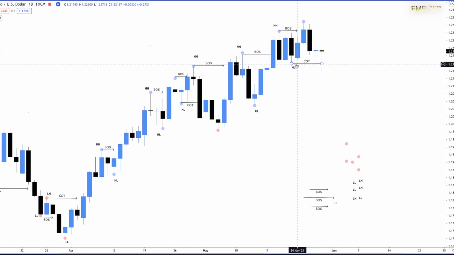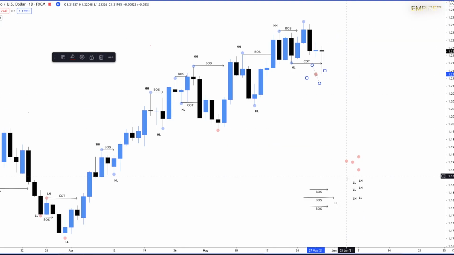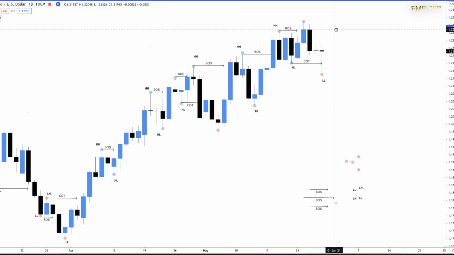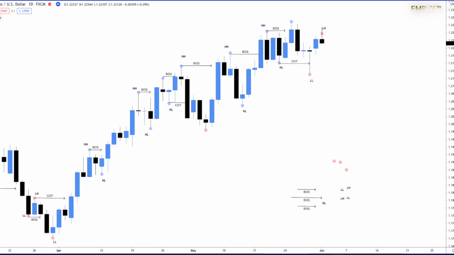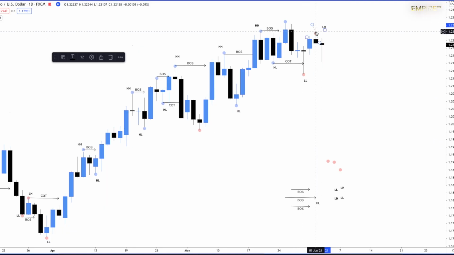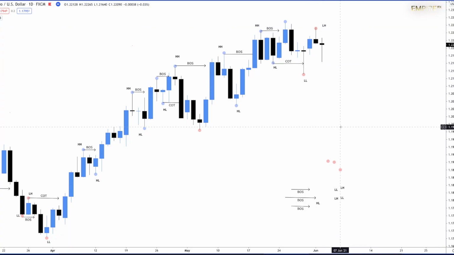So I use wicks because it helps me with my bias. All right, so we had a change of trend. What do we expect after a change of trend? I expect we will have a lower high. All right, so we're going to look at a downtrend, expect a lower high. And I like to sometimes forecast, so I like to put these on here just to predict where I think price will roughly get to, which I'll show you in more videos later down the track. All right, and what happens after we make a lower high? We're going to expect to make a lower low or equal this low at least, okay?